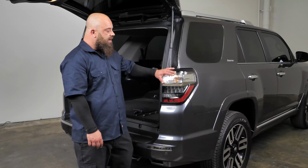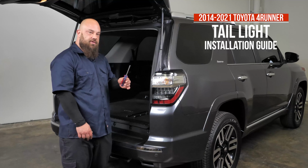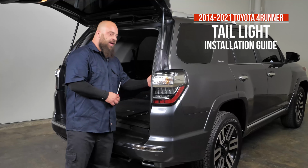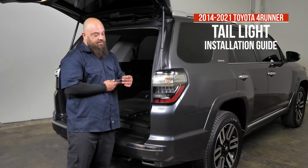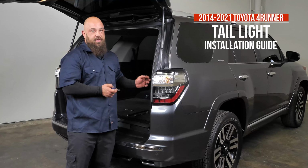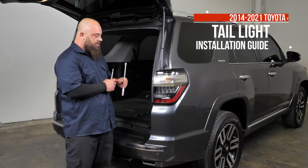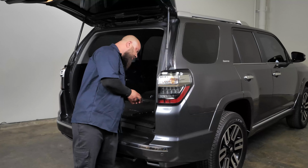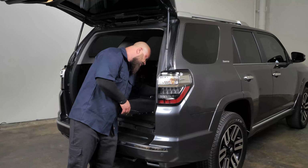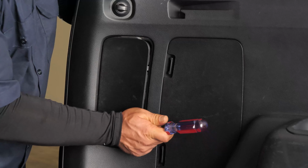To remove the stock tail lights, we only need a couple tools. It's going to be a flathead screwdriver, which is what we're going to start with. There's a panel right on the backside, and there's a little notch cut out. It's where you can slide the flathead in and just pry it open, and it pops open. From there, we'll use our 10 millimeter socket with an extension and a 3/8 ratchet. To remove these, just go right here, just pop this panel open, just like that.